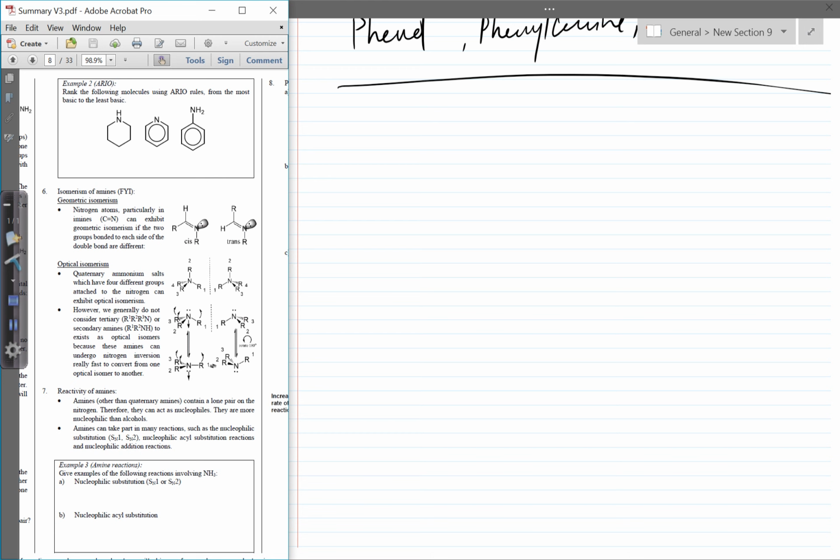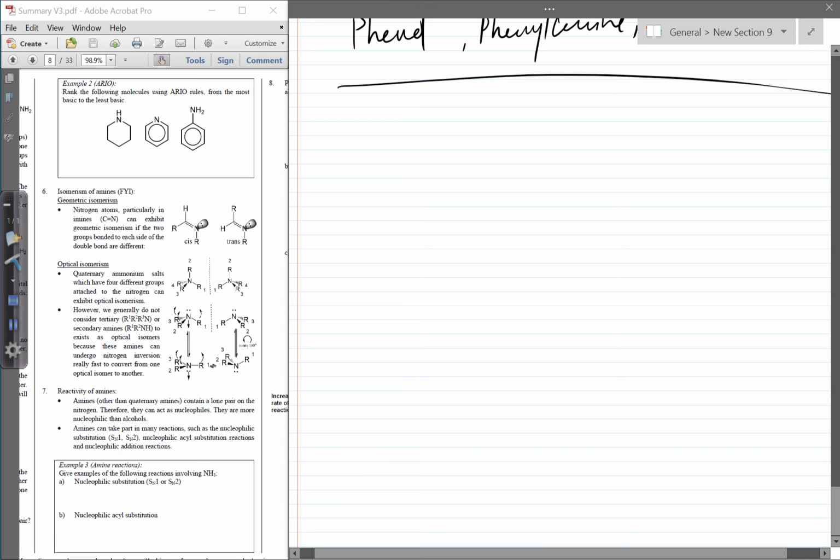For these two, the first one, of course, there's no resonance structures, right? For these two, especially the center one is the problematic one, right? Nowadays, a lot of questions like to ask about this one. This is known as pyridine, by the way, right? It's quite harmful to male, right? Don't know why, not harmful to female. So this is pyridine, and this is your phenylamine, right?